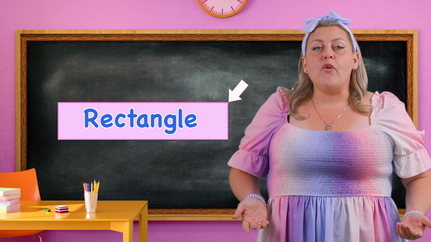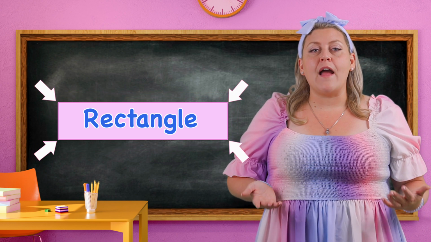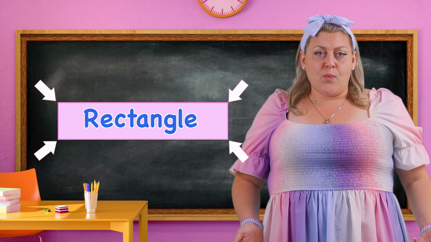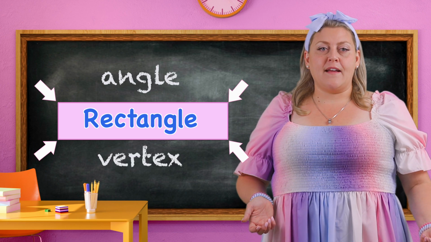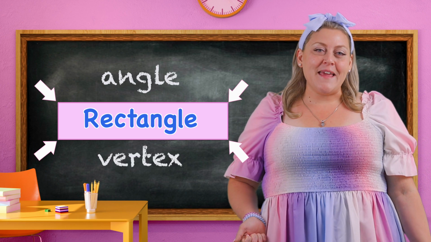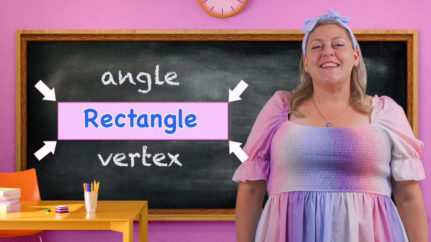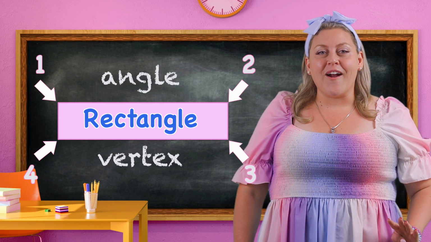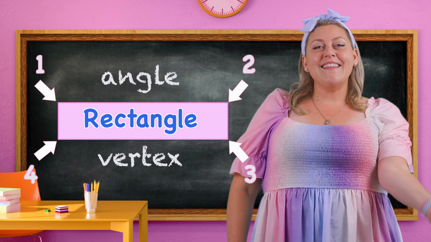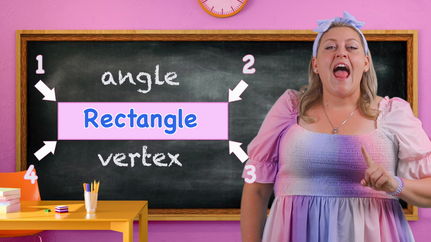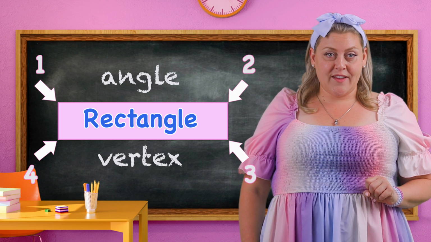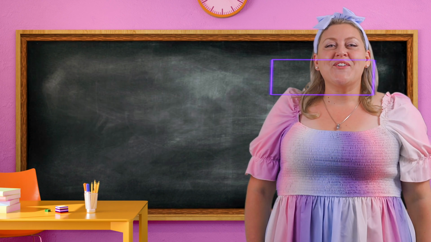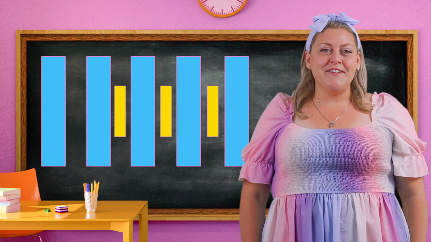The rectangle also has 4 points where the lines meet in the corner. Just like the square, we call each one an angle or a vertex. Can you count the points with me? You can? Great, let's do it. 1, 2, 3, 4. Perfect. Let's take our fingers again, and this time let's draw a rectangle together. Are you ready? Great job drawing a rectangle.